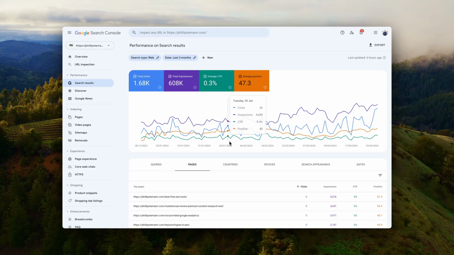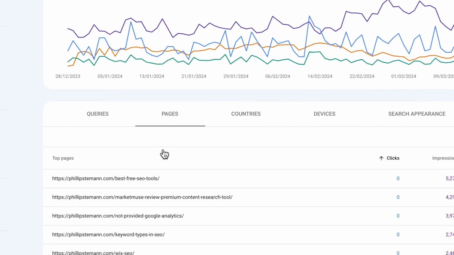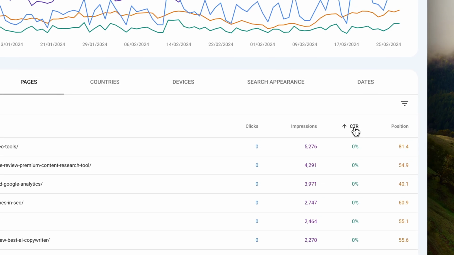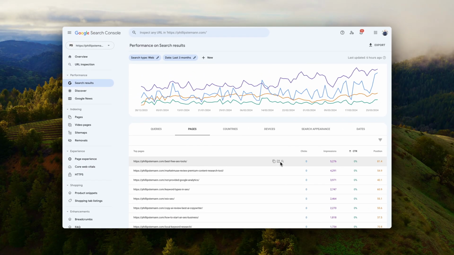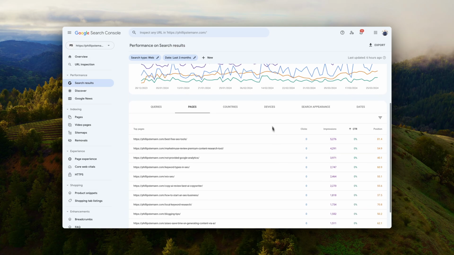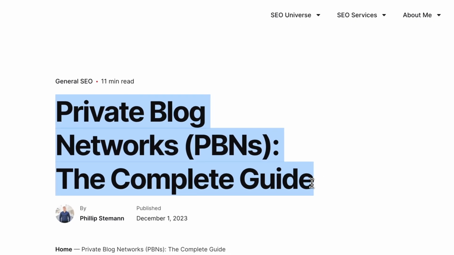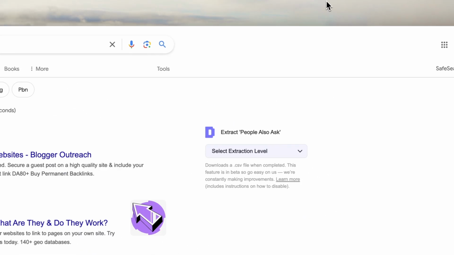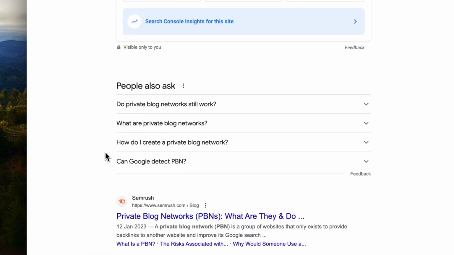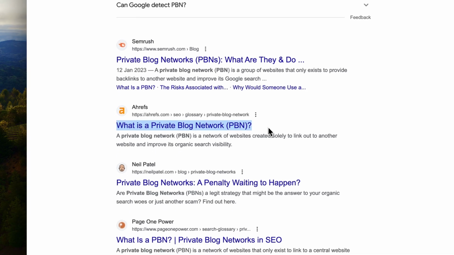The first use case I'll share with you is the CTR. What you'll do is enable the CTR and then click on pages. And then you'll sort by the lowest CTR. You see all your pages that have a CTR below 3%, they need optimization. The first thing that you'll do is optimize the title and the meta description. The way that I usually like to do it is to simply take the primary target keyword for the page, search on Google, then see what titles are ranking in the top 3, sometimes top 5, and let me get inspired by this.